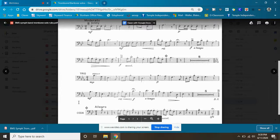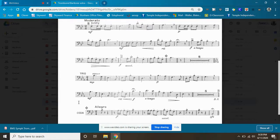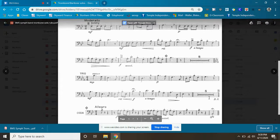What we're going to do with this piece is take it at 70 beats per minute. We will start at the trio. We'll take the DS. Now, I'm not going to count all that rest.